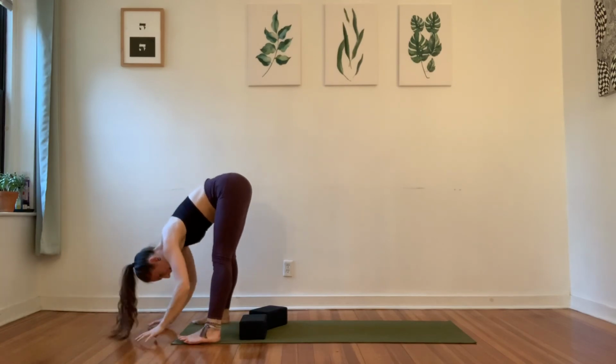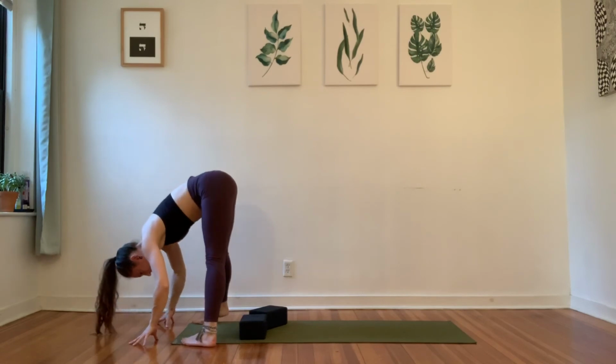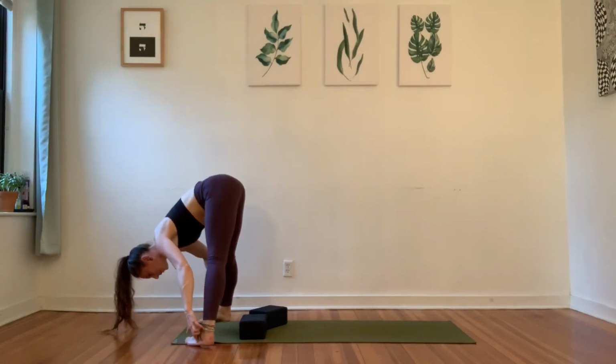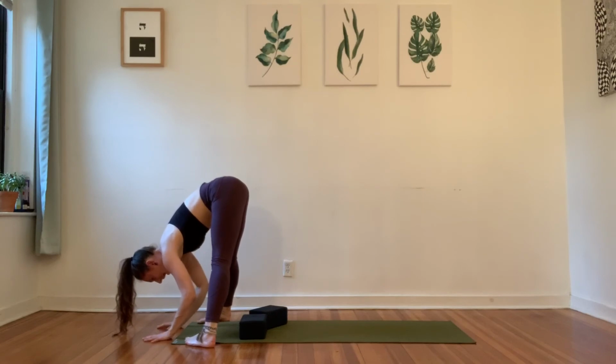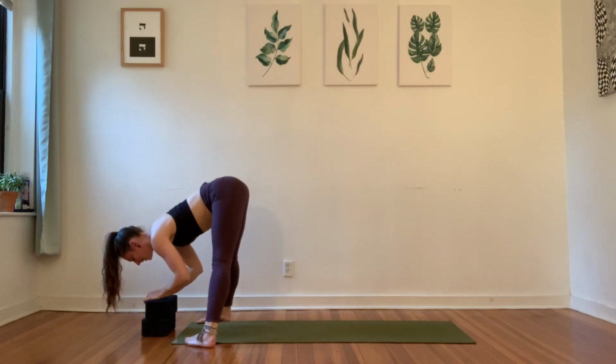Your feet could be about mat width apart. Dial the heels out though, so you're in an internal rotation with the legs. And I want you to exaggerate that as much as it feels interesting. And if the ground isn't there for your hands with a little wiggle room in the elbows, then grab a block or two to put under your hands.